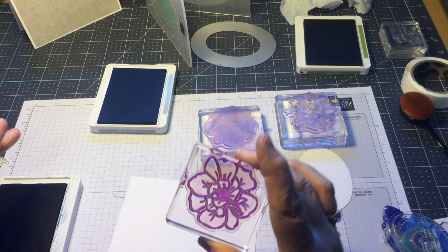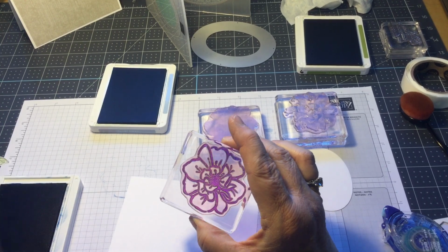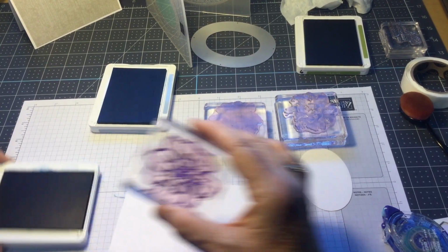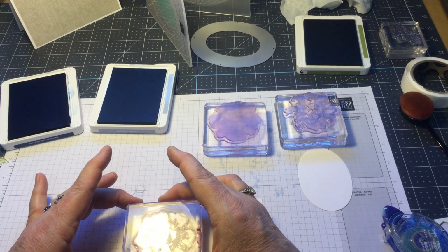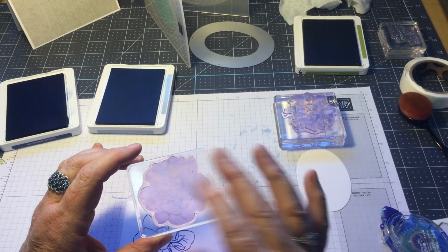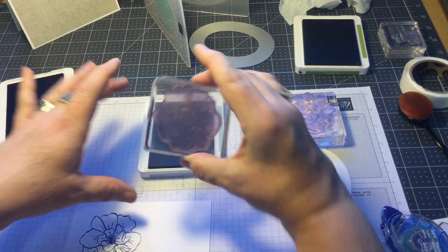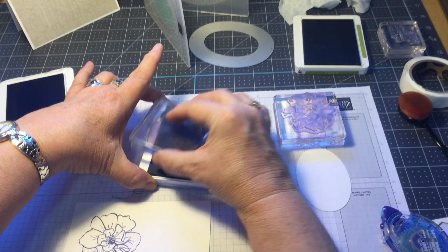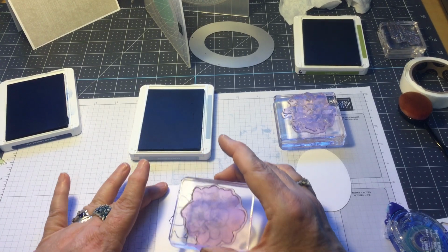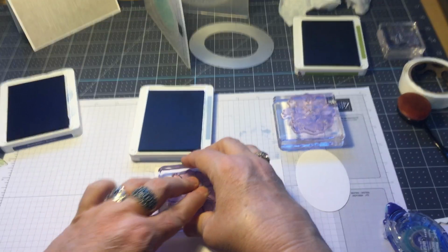I start with the outline, because once you have the outline, it's much easier to line up the other 2 pieces. So we're going to start with that, and that's going to be full strength Blueberry Bushel. Just like that. Then we're going to take this one, which is the full background. It's got just a little bit of texture in there, and we're going to do that with Seaside Spray. I've got my little thing that shows me where the top is, and I'm going to ink that up. And then I want it just a little bit softer, so I'm going to stamp it off, and then I'm going to stamp it onto the card, lining it up, just like that.